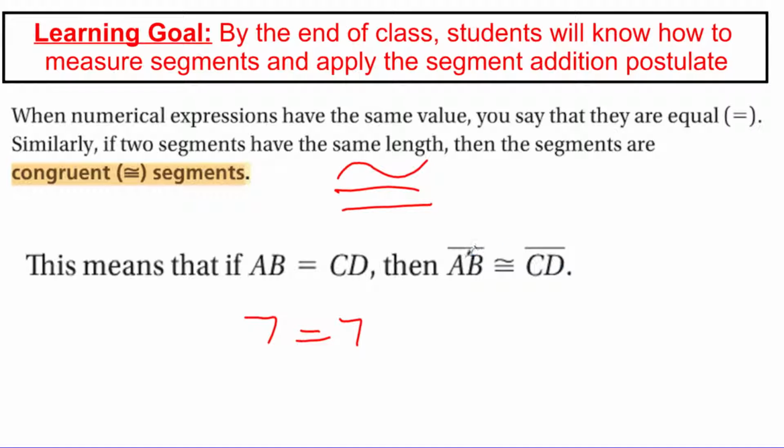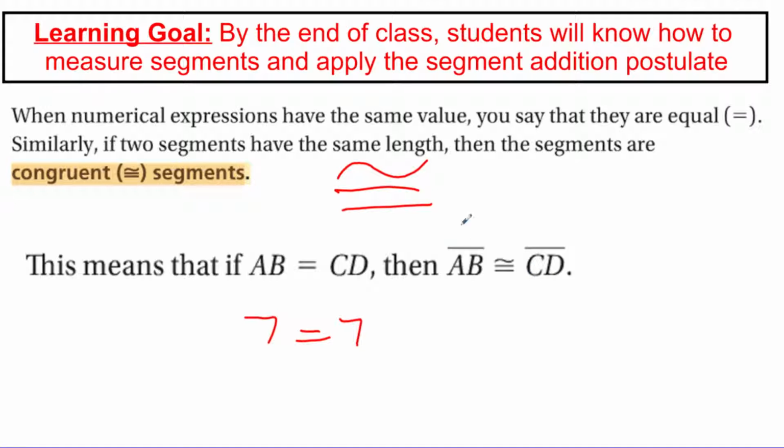When I'm talking about line segments, this doesn't mean a number. This is actually referring to the object. So I'm saying the object AB and the object CD have the same length. I'm not talking about the actual numbers themselves. It would be like saying this person and this person are the same height, as opposed to saying this person is 5'7" and that person is 5'7". By describing them as just the same height, I'm not using a number.